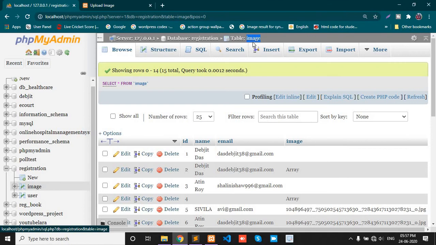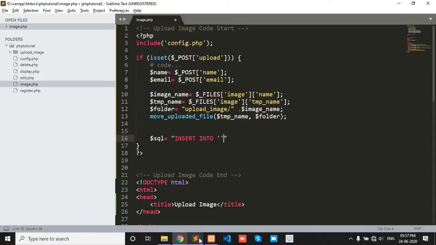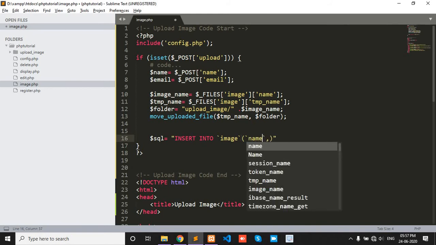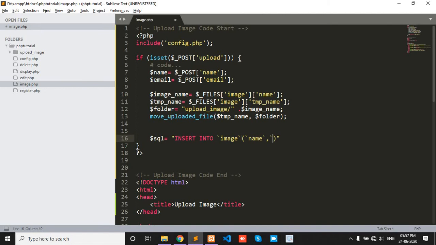Here we see my table name is image. And here put image. Name, email, image.